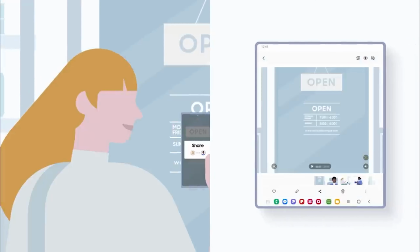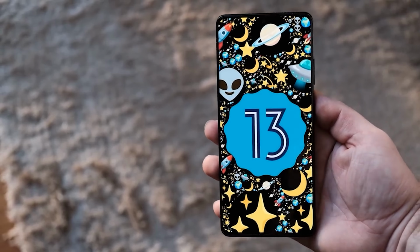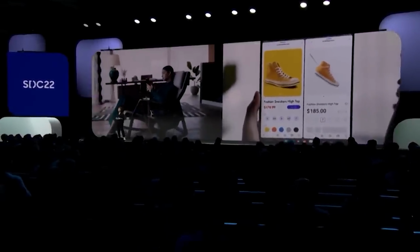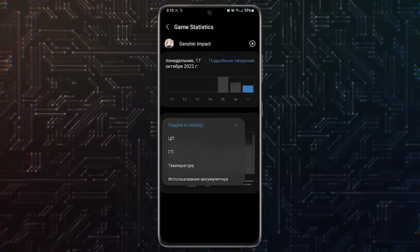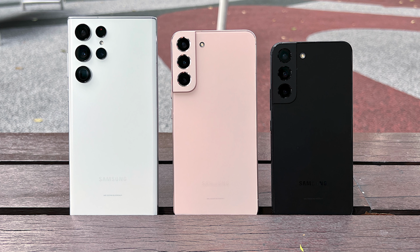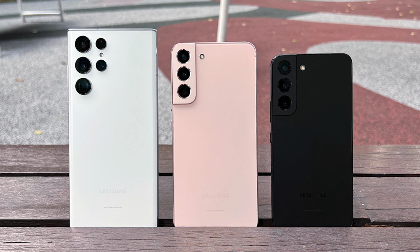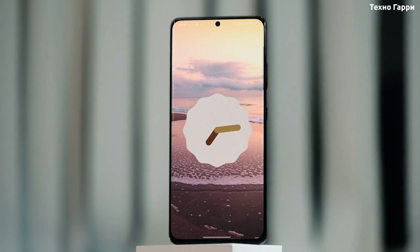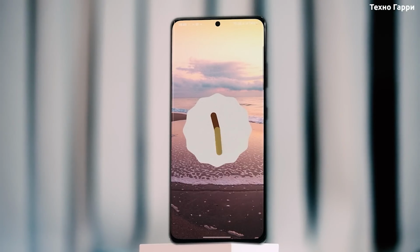Yes, the trial period is over and the official Android 13 and One UI 5.0 update millions of Galaxy users were waiting for is now here. Samsung has released the stable One UI 5.0 update based on Android 13 for the Exynos 2200 versions of the Galaxy S22, S22 Plus and S22 Ultra, following weeks of beta updates that allowed customers in select countries to test out the new features before their public release.